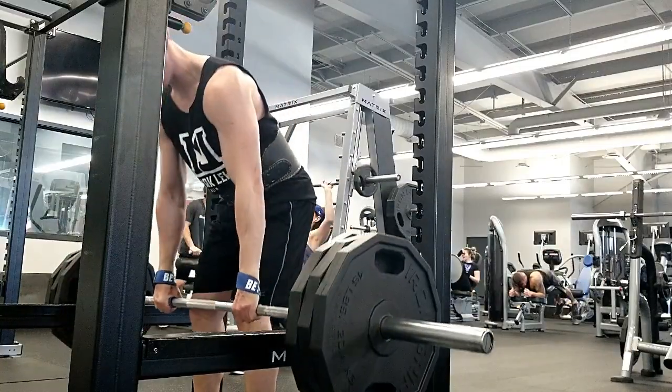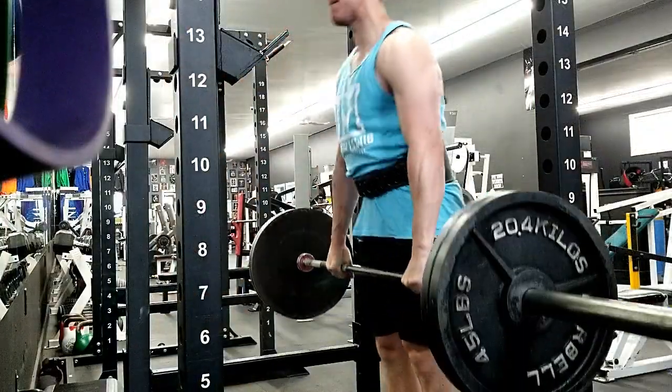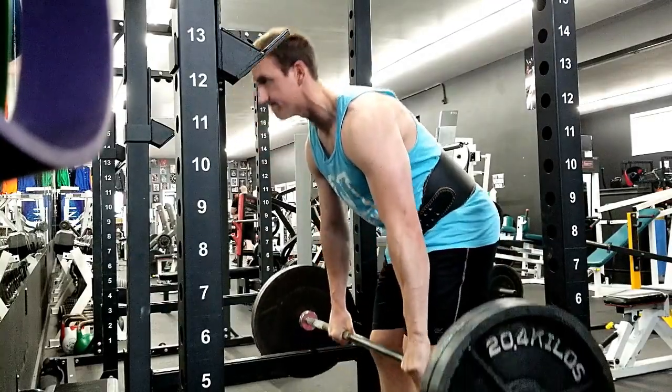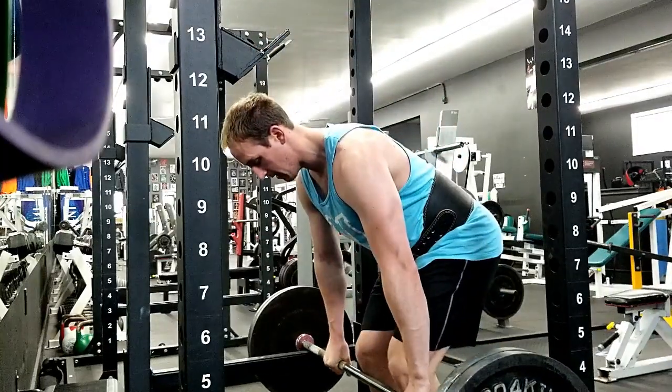Starting off with the pros, the first pro is because the bar is actually lifted from the rack, you're going to be able to load more weight on the bar, meaning you're able to place more stress on your muscles, helping to stimulate some new growth. This ability to really overload can also help your central nervous system get adjusted to how heavy your weight feels, making for easier transitions when moving up in weight with all your other lifts.